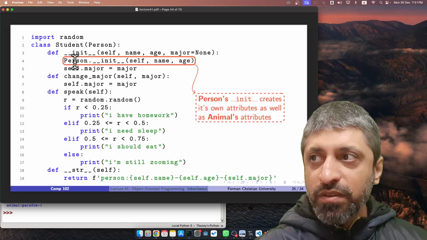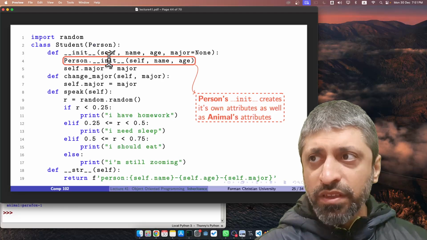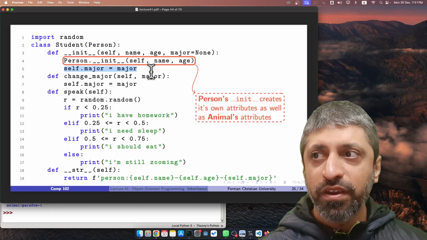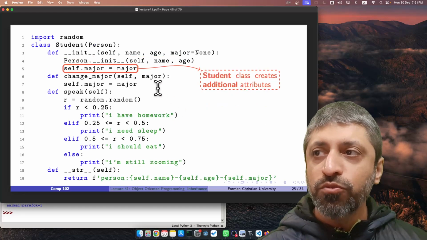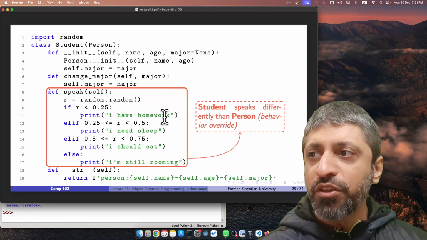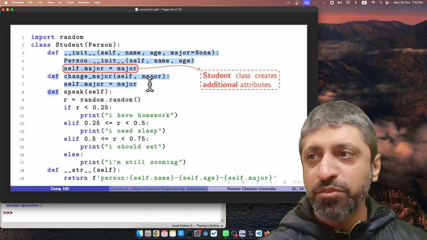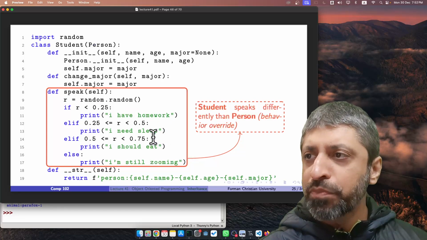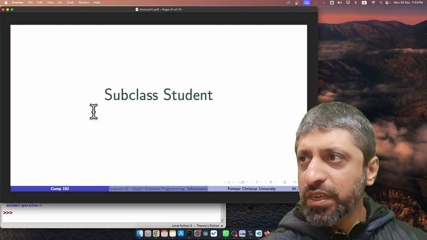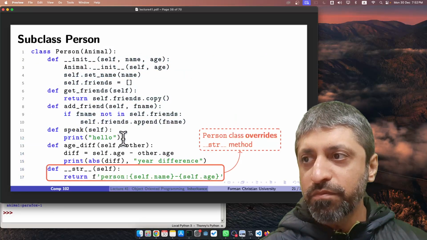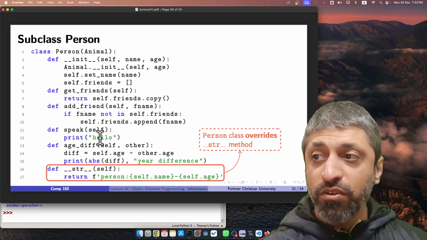और यहाँ पे person की attributes इस black box में student के initialize होंगे, and then you are providing a new attribute here, right? So this is the student's own attribute, ये person के पास available नहीं है. And then you're giving a bunch of new functions. So basically this is a new function here, change major, and this is, I believe that this is you're overriding this function, this method. So अगर हम पीछे जाके parent की definition को देखें person की, तो उसमें yes there is speak method, and the parent the person can only say hello.